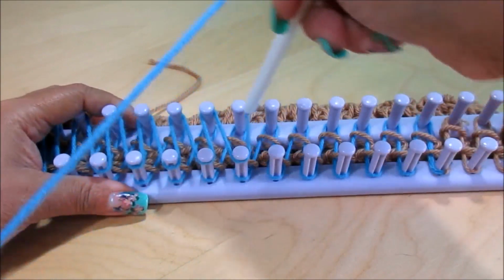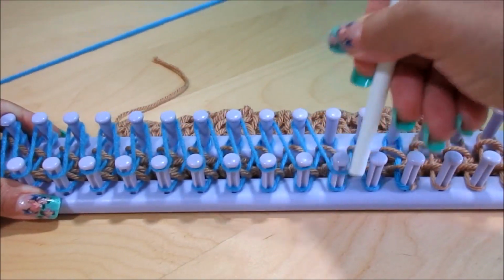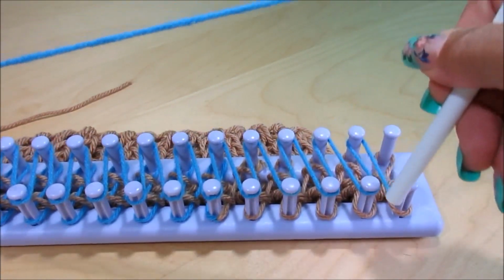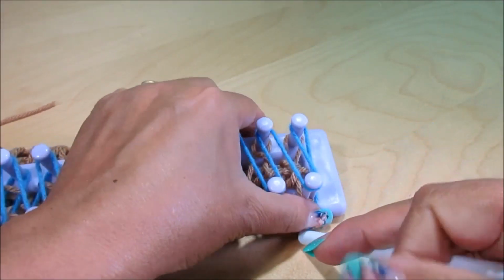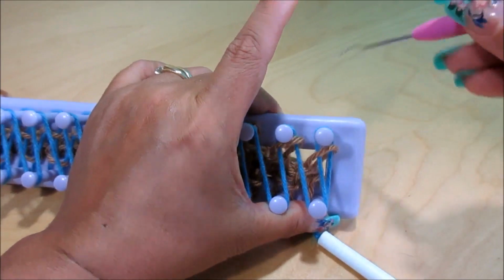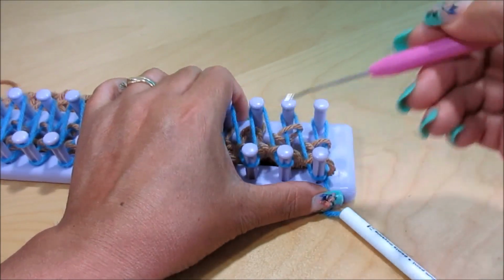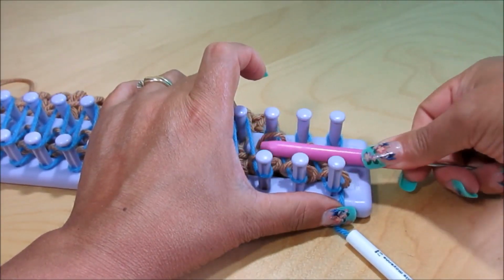So you're going to continue wrapping every single peg all the way to the end. You bring it from the inside out. You always have to finish out, and you're going to grab the one under and cast it off. These two. Do the same in here, and continue casting off until you get to the end. And I will show you one more time how to do the stitch, and then you can continue by yourself.